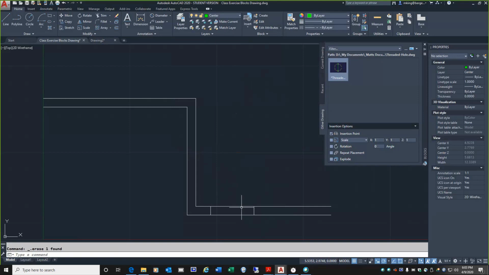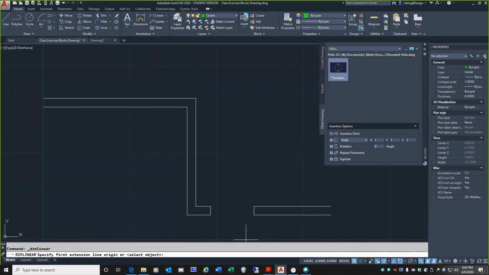Now let's say that this is going to be my door opening, and I've drawn this much of it, but technically we should trim those two lines for the door opening. So let's go to Trim, pick the Trim button, press Enter, and I'm going to select here and here. Now the only thing we need to know about this for the next time here is I think this is 1.5 inches. So my door opening, 1 1/4. Okay, my door opening is 1 1/4.